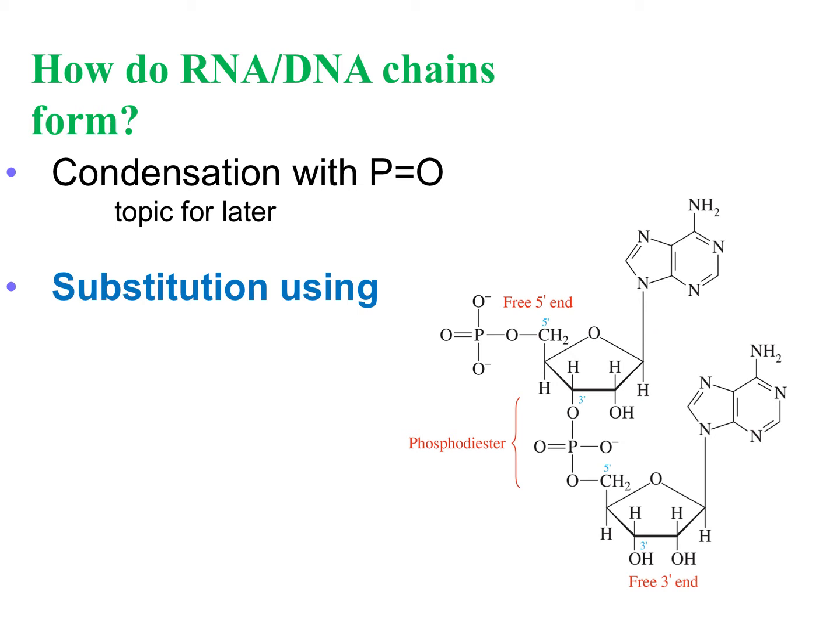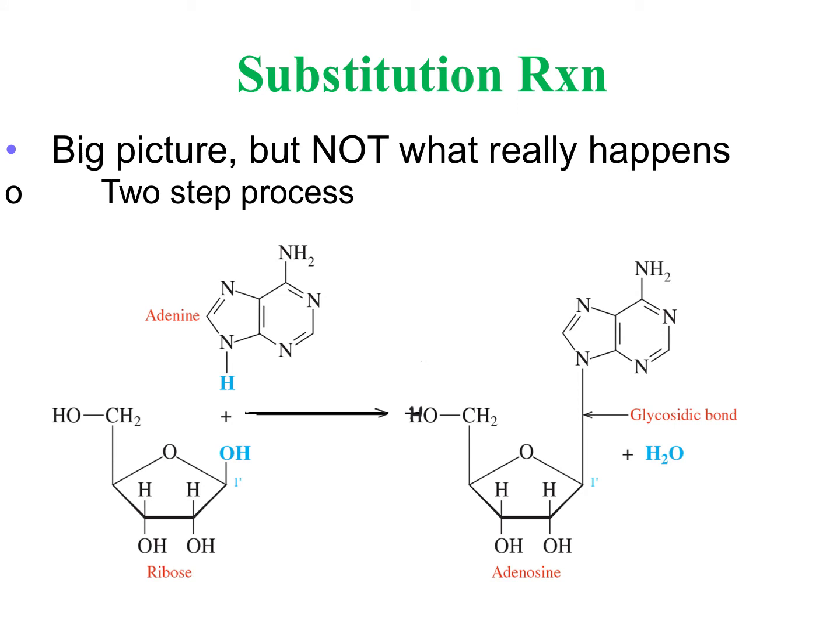So something's happening. We're going to do a substitution, an SN2, but we're going to do it with a pyrophosphate. So we're going to see what a pyrophosphate looks like. That's going to be our better leaving group, turning the alcohol into a better leaving group. All right, so let's look at that. All right, so first let's look at the big picture process.